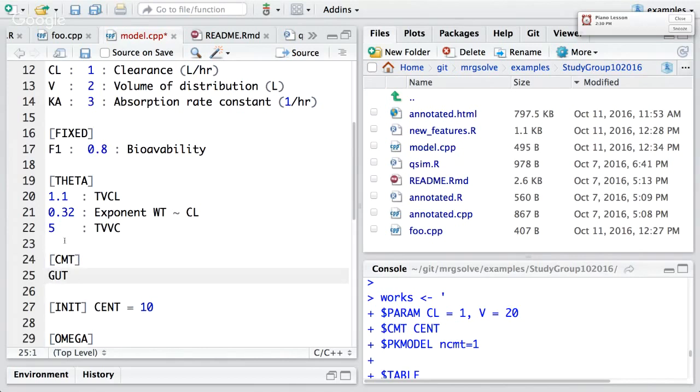Compartment, so kind of same idea. So when we do CMT, we only give it a name, and we don't put a value in there. And so the annotated version is, this is the dosing, so compartment, and that's in milligrams. We're expecting doses in milligrams. Init does have a value, so that gets to be a name, value, description.